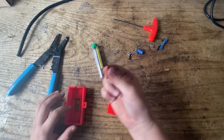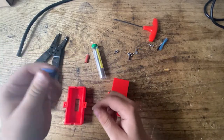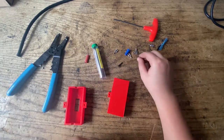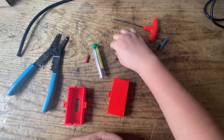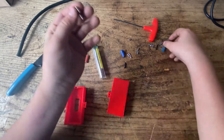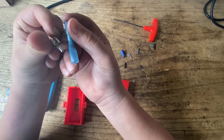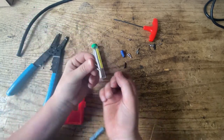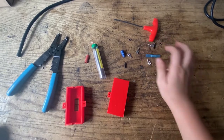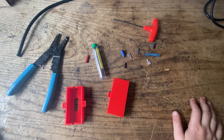This I've used. This I think I've used. These are like heat shrinks. These I for sure used in screws. Obviously, everybody uses these. The nuts and stuff. But scratch that, not everything. So these are the only two things that I haven't used before. So I'm gonna be wiring this off camera because this thing is gonna take ages.